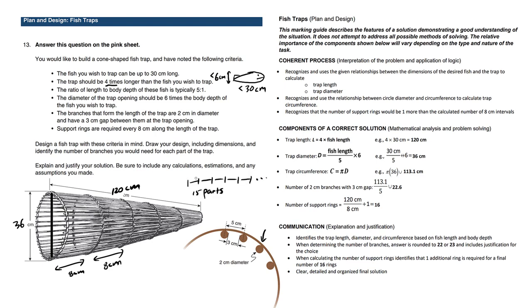Now 15 parts is a lot. Now what if there were only two parts required? How many support rings we have in total? If there's only two parts, one and two, you would need one, two, three support rings. Now what if you needed three parts for your fish trap? One part, two part, three parts. You would need one, two, three, four support rings. So the number of support rings is always going to be one more than number of parts. So if you have 15 parts, there's going to be 16 support rings.